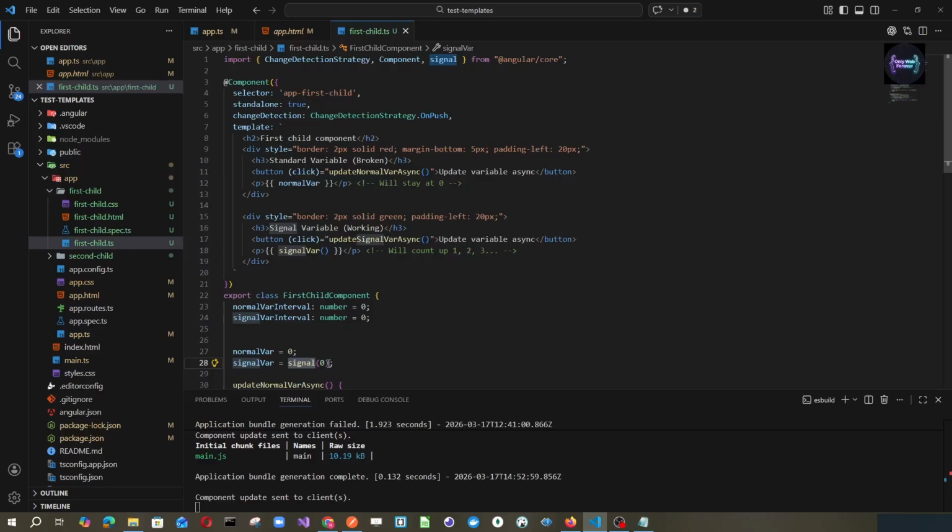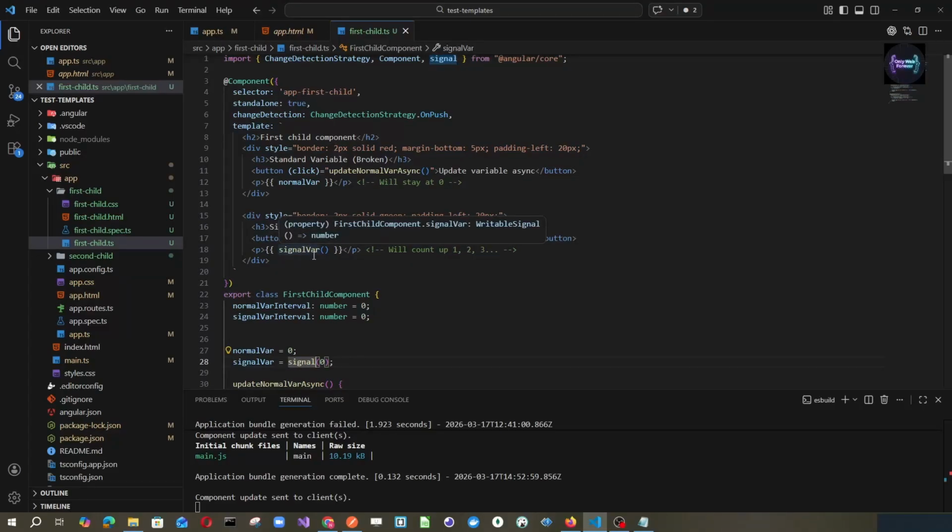In our case it's 0, and in the template you can read a signal value by calling its getter function like this, with parentheses. This allows Angular to track where the signal is used.